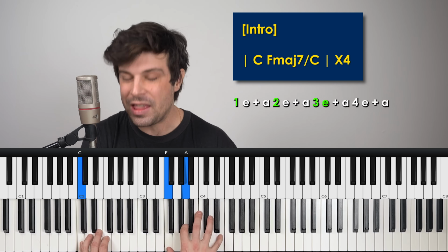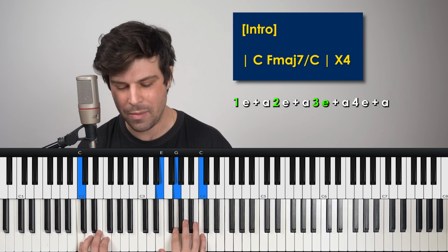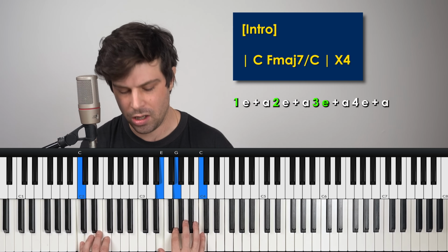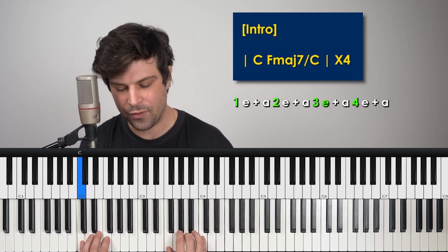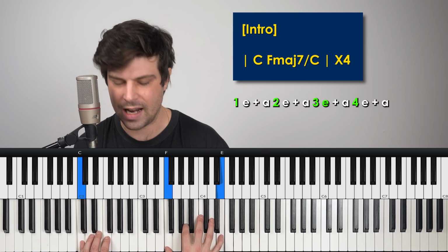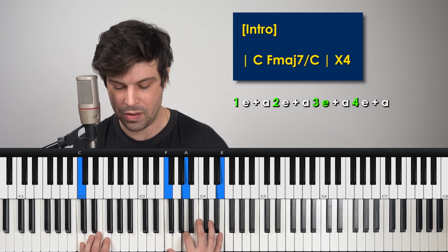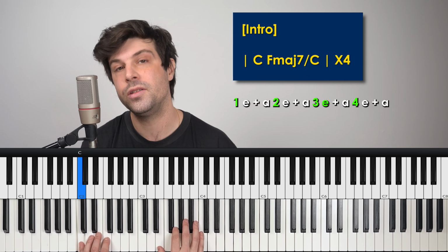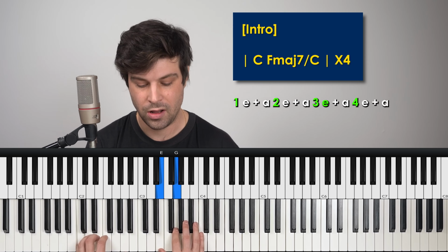Okay. But then we still need that high E that one of the electric guitars does. It really kind of makes the color of the part. 1, 2, 3 E and a 4. I'm just going to hit it on 4. I'm going to just stretch like that. I'm probably not even going to hit that C again. I think it sounds really nice to just do F, A, and E there on beat 4. 1, 2, 3 E and a 4. 1, 2.